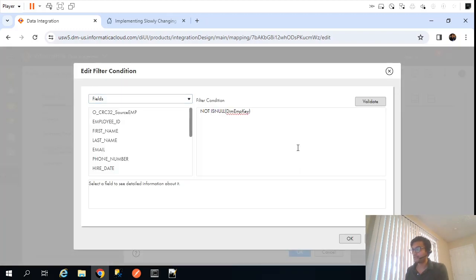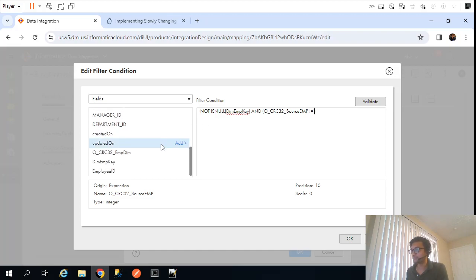Okay, but we can't just simply check that condition, because we are going to insert the existing record or update the existing record only when there is a change between these two columns, and that for very reason we need to validate the CRC32 value of it. So this should not be equal to this. Correct?